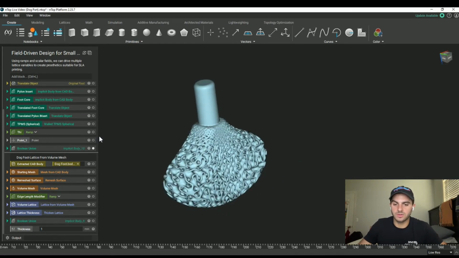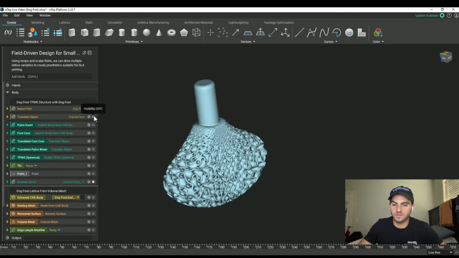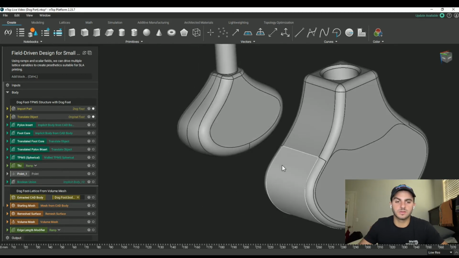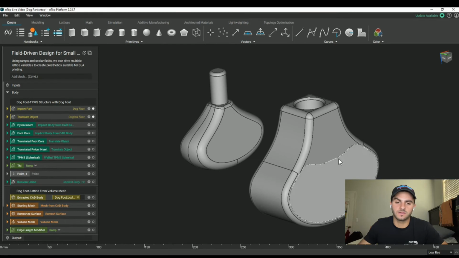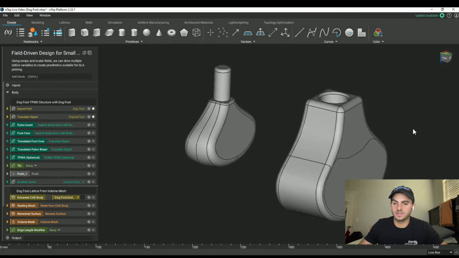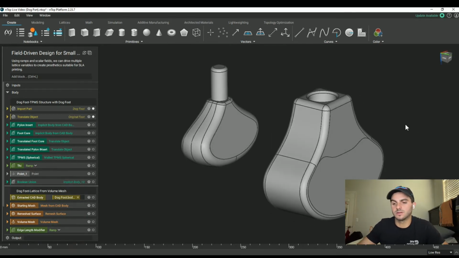So I'm going to run you guys through the workflow and how we get to something like this. Starting off, we want to show the difference between our previous dog foot versus our new foot, right? On the right here, we have the original foot. This is meant for FDM printing, so it needs to be a little larger and not as complex, right? Because FDM can't handle the resolution and design requirements that SLA can.